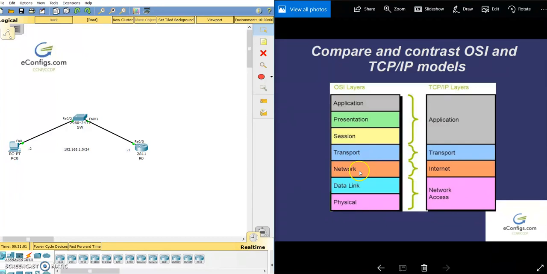UDP interacts with the network layer, and further on down the line, back in the day when TCP was developed, there wasn't such a thing as RTP, the real-time protocol. Now there is, so you can continue to write more protocols at any of the layers, and because of the way the lower layers are written, it allows layers at the higher level, such as RTP, to interact with layers that already exist at lower layers.